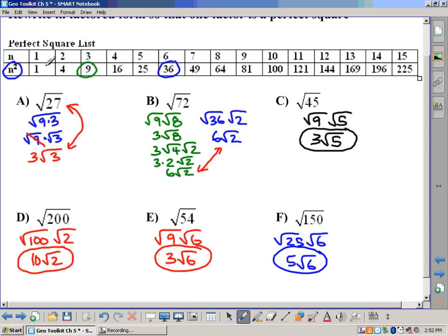You're looking for perfect squares on the list. And let me just say one last thing before we go, and that is, I've seen students do this. They'll say, you know what, 150 is the square root of 15 times the square root of 10. Now, why is this not useful? Well, what's the square root of 15? It's a decimal answer. What's the square root of 10? It's a decimal answer. This does you no good because neither of these can be simplified into a whole number. Now, 25, the square root of that is 5, and that's why we do it that way instead of something like 15 times 10.